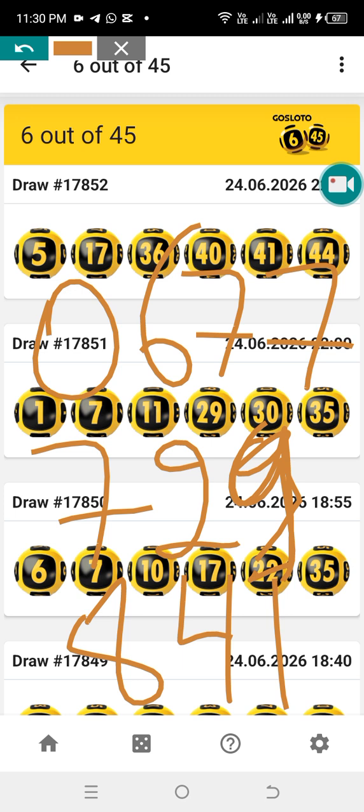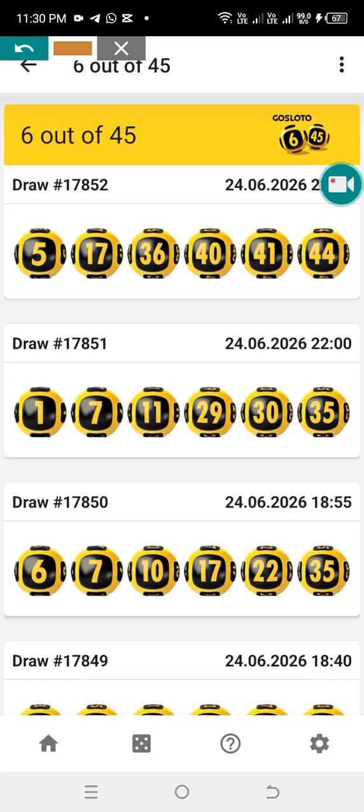So let's go and dive into the details. This is a Gosloto 645. Remember, you can use the number from Gosloto 749 to the number from Gosloto 645. Only the morning draws, only early draws, the early 10 o'clock, and the other one is 9:30. So yeah, that is it. That is a secret I just want to share with you.